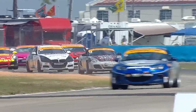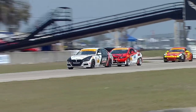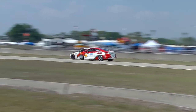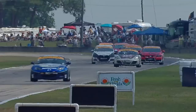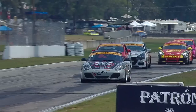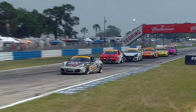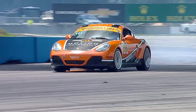Remember, if you have that clean bit of air in front of you and you're not in any, as you say, argy-bargy, you're not getting pushed offline, you're not finding the dirty part of the track, it's a bit like driving in the rain. The guy at the front has that opportunity to pull out a little bit. And in this class, with the way they are able to get a little draft from each other and push each other under braking, as we're seeing here, when you're bunched up like this, you're not only attacking, you're defending.